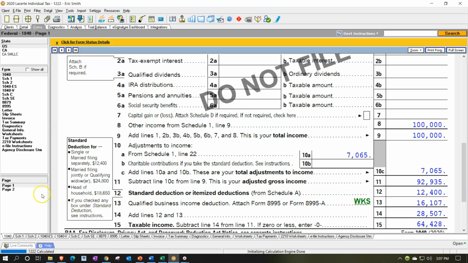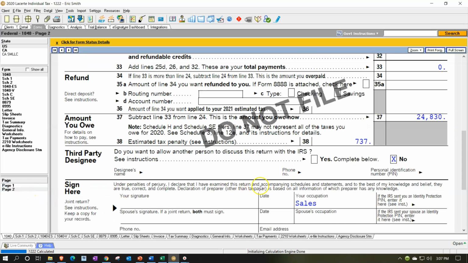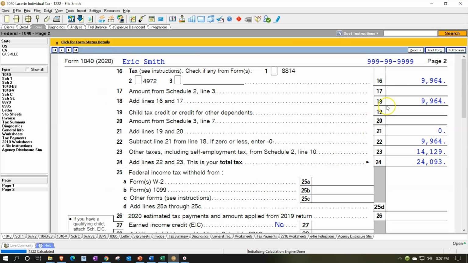And then on the second page, where we're concentrating here, we not only have the income tax, which is different now because of the deductions we have with regards to the sole proprietorship. It's lower than it was before, but we also have the self-employment tax, which is where our focus is now, that $14,129 self-employment tax, which is based on the self-employment income.